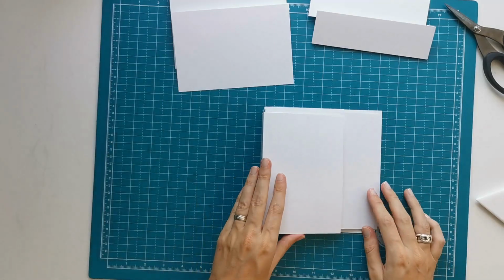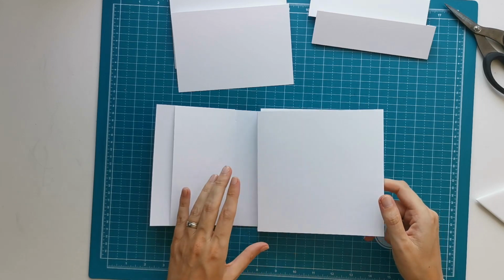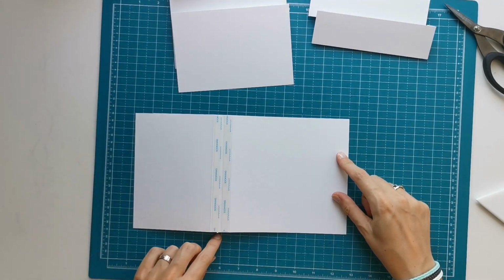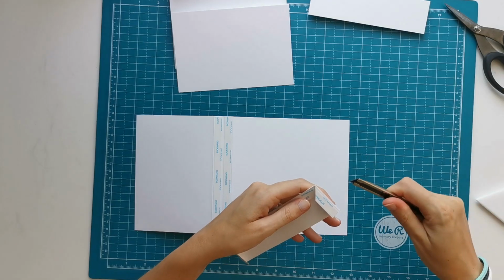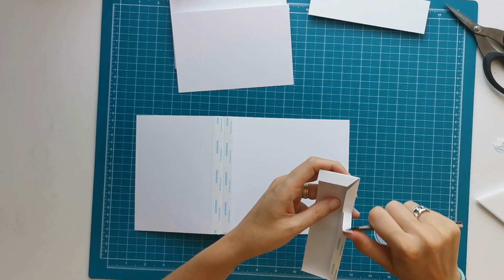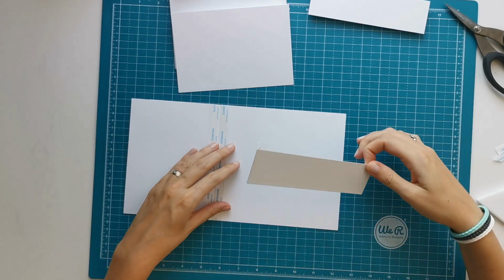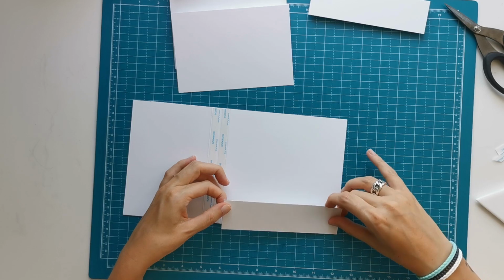So my first combination of flap and pocket went on my first large page on the outside. So I'm getting the middle page out with the 1-inch gusset, and I'm going to lay it flat. So I have the tape showing here. I'm going to start with a pocket. I'm going to remove all the tape backing, or you're going to apply your wet glue. And what I'm going to do is start with my right bottom corner, line it up with the right bottom corner here on the page. So I want that to really line up there.